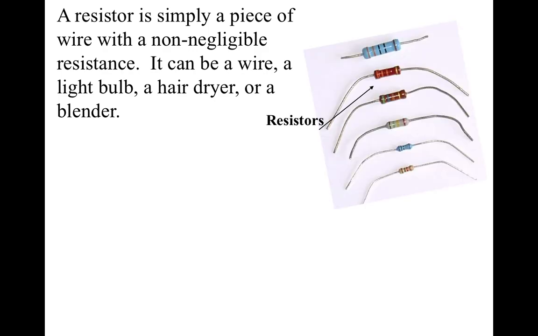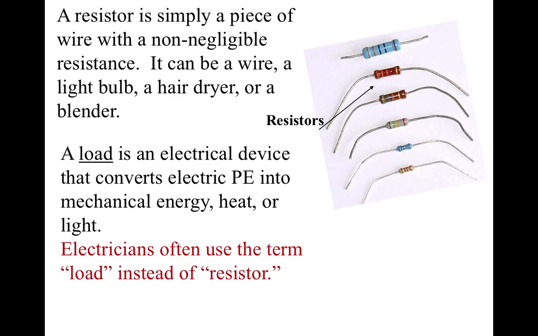Here's what resistors actually look like. There's a way to read how much resistance each of those has, depending on the color bands around them. We're not going to get into that, but if you're into engineering and electricity and you are thinking of becoming an electrician, that's something you'll learn to do. On that note, if you are into engineering and electrical work, you may have heard this term, a load, instead of a resistor. Electricians refer to loads instead of using the word resistor, and that is just something that converts electrical potential energy into mechanical energy, heat, or light.